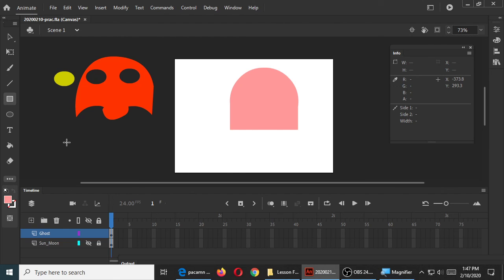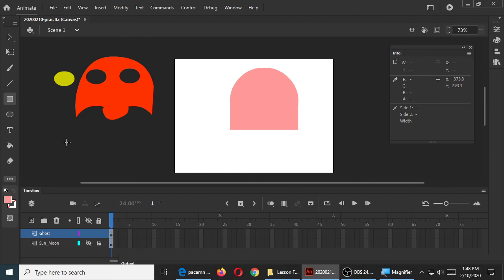I forgot to say when we started at the beginning of the day, remember to switch our mode over to the essentials, but I guess we're okay. If your screen looks different than mine, you might be in a different mode, but we forgot to say that, to go to essentials and to reset our timeline, but I guess we're fine. So my view of my tools is a little limited.